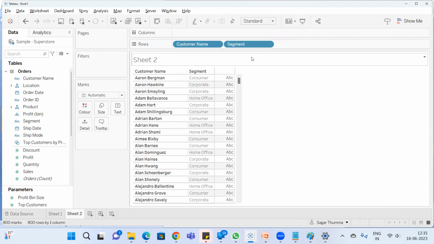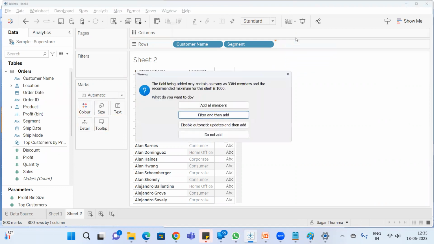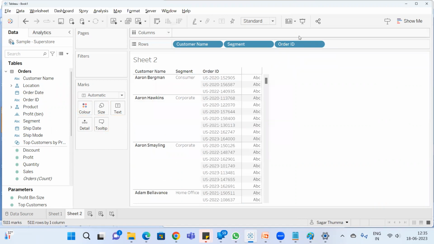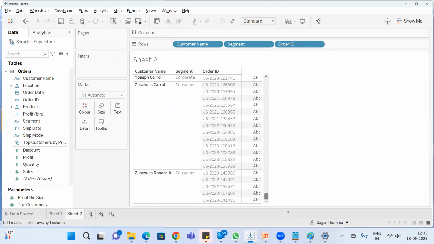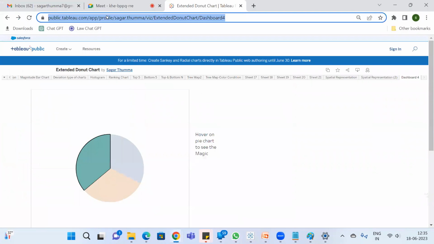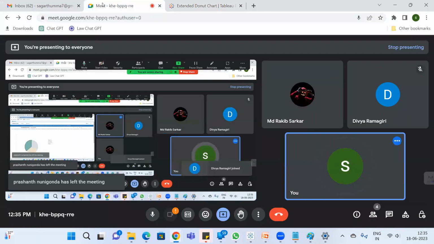When you have millions of records and you drag this particular field, it will take some time to get all the order IDs. If you think it is taking time, then make it an extract. Otherwise, you can use it as it is. Any other questions?